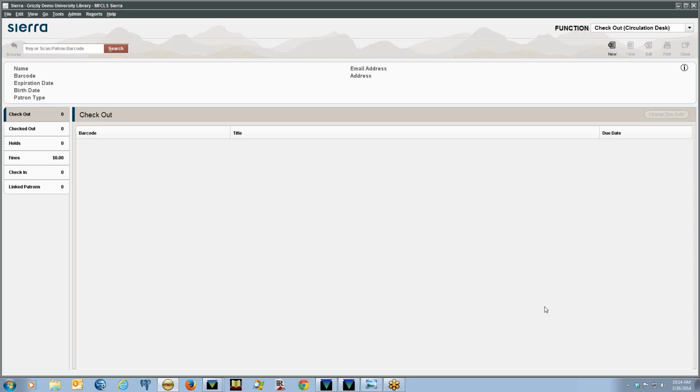Overdrive should be able to be used both remotely and in-house, but that's only for those users who have logged in previously and have a record in the Overdrive database, so new users would not be able to get in. And, of course, databases within the library, since there's no proxy involved for that. So those are the services that are not available or available.